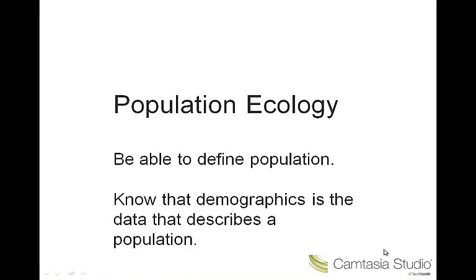This lesson is on population ecology, and hopefully you'll see in the slides some of the things that you need to know. First thing is to be able to define a population, which is all of the organisms in a certain area that interbreed. By the end of this lesson, you should learn what characteristics you can use to describe a population and what factors affect those characteristics.